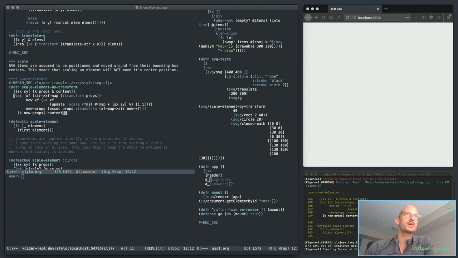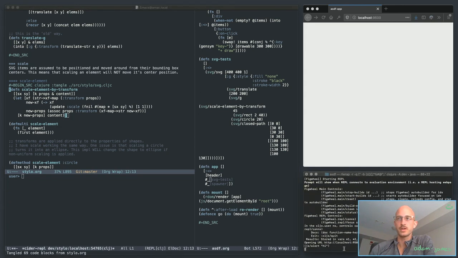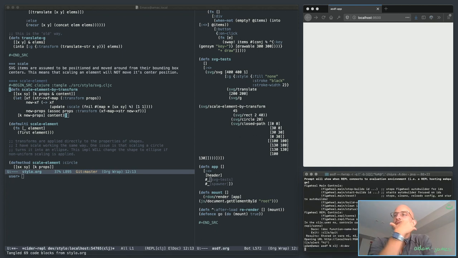This is the way things go. All right, so we've got a let there, fine. That looks fine. Assoc new props looks good. Okay, everything looks all right, I think. So let's go ahead and save this. And what I'm actually going to do is go here and just kill this process. Relaunch my CLJ dev alias here and see if things will compile successfully this time.